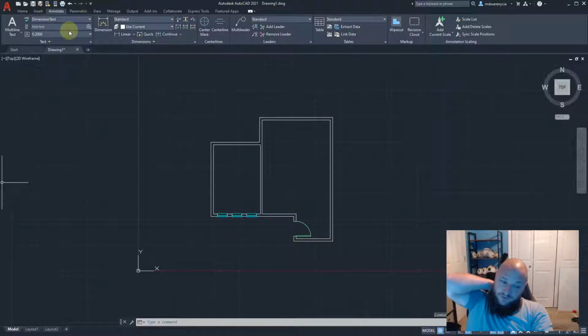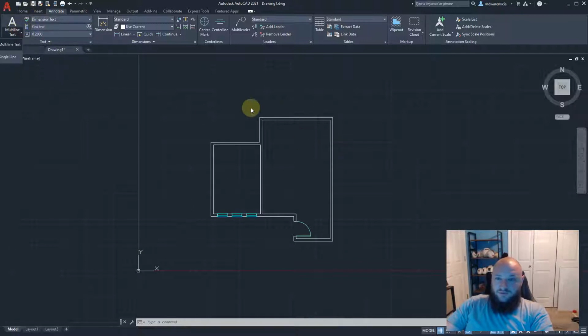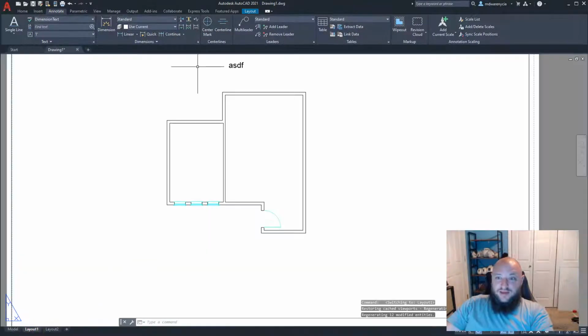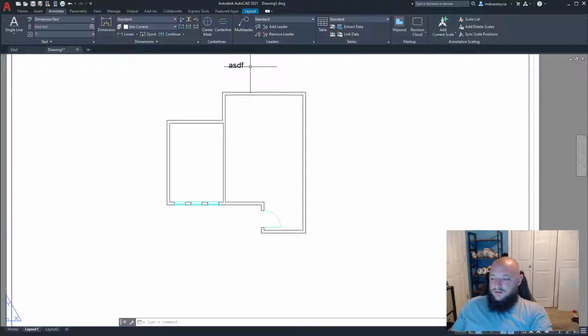So when I say 1 foot, what I'm talking about is how big it's going to appear here on the screen. When I have a 1 foot tall font, and I can drop some text here, actually let's do single line. So if I have a single line of font here, that's how big it's going to appear. And then if I come over to my layout, that's how it's going to appear in there. So it'll be a 1 foot tall lettering, but when you bring it into scale at 1/4 inch equals 1 foot, it's going to appear 1/4 inch tall. If you're doing 1/8 inch scale, then it'll appear 1/8 inch tall.